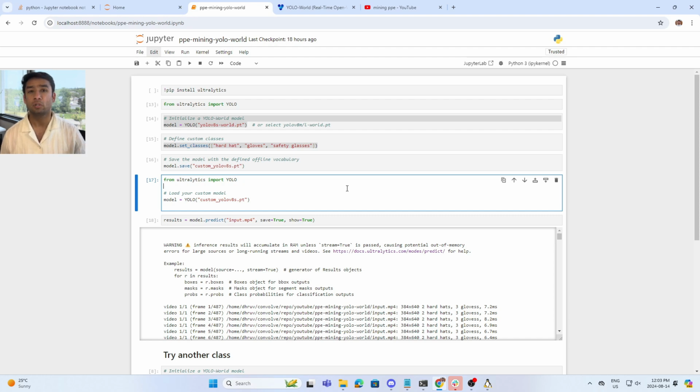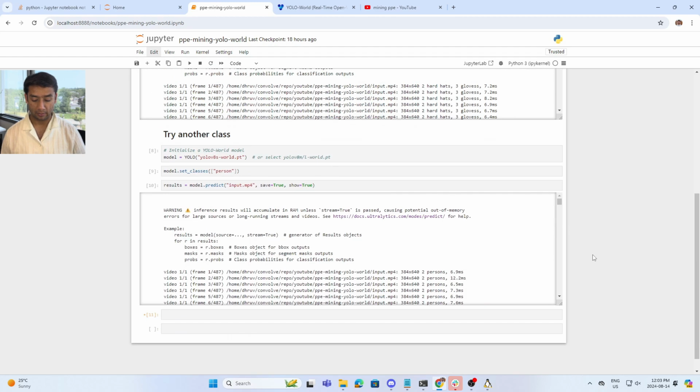So imagine you were in a mine setting, you want to detect people or you want to detect some equipment. And as long as it is relevant to things that the model has seen in the past, you just tell it that these are the classes we want detected and voila, it's able to do that.